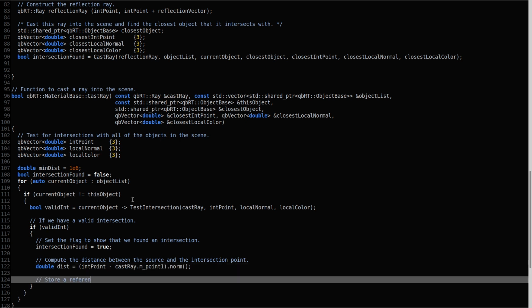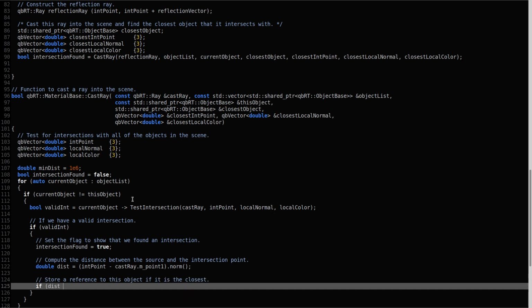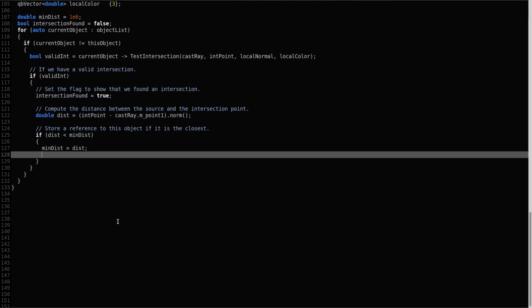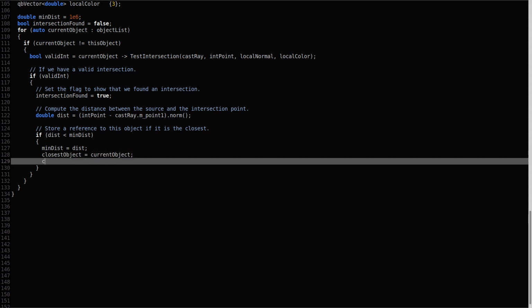Store a reference to this object if it is the closest. Okay, pretty simple. So if dist is less than min dist, then min dist equals dist. It's a pretty standard way of doing things. Closest object, to store a reference to the current object, like so.